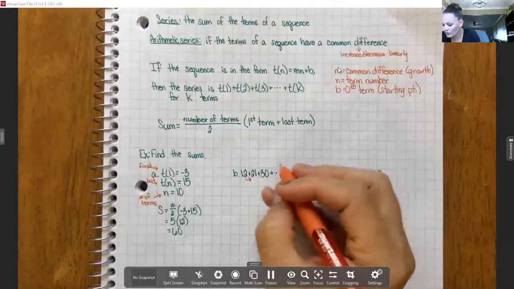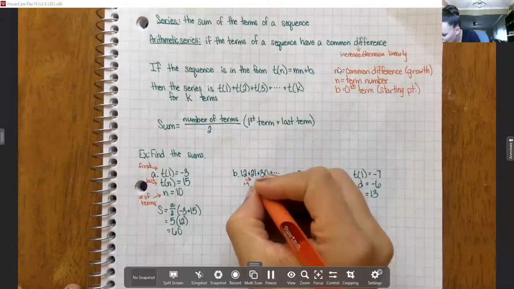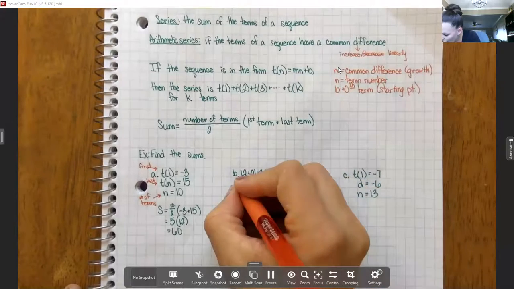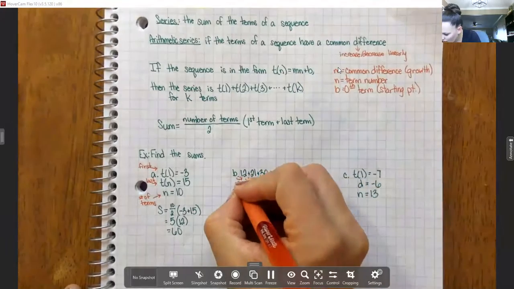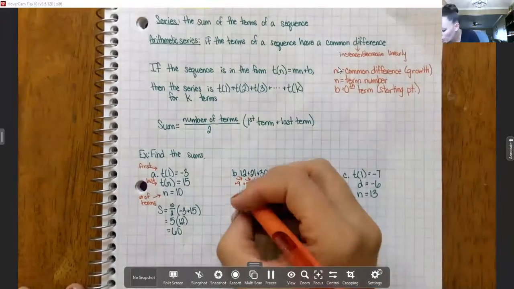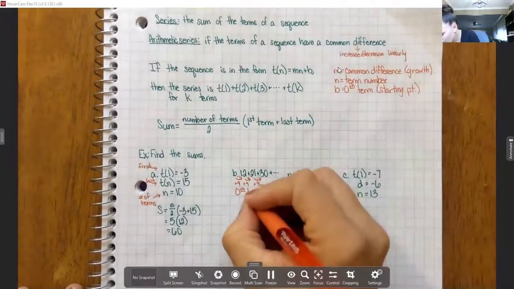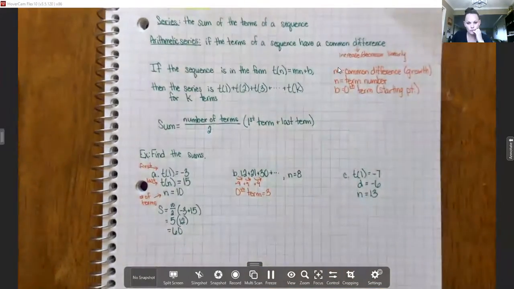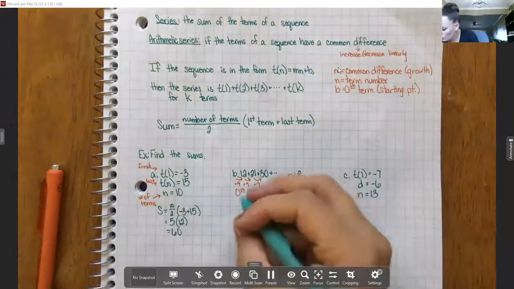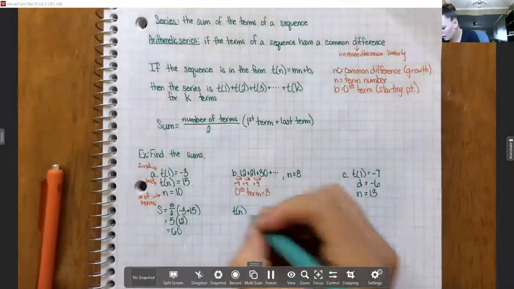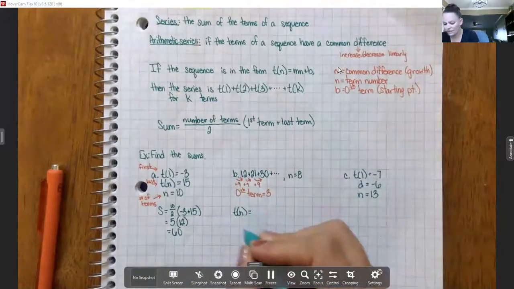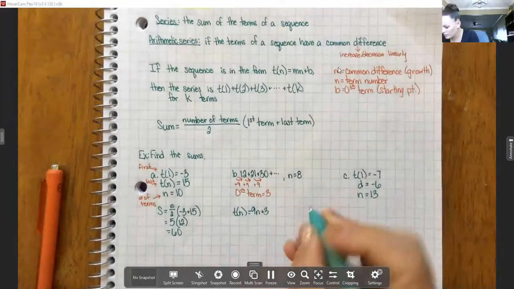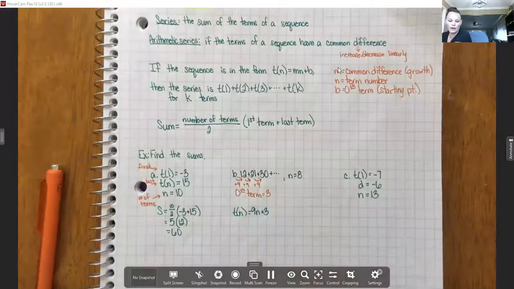So we can see what the growth is, or the common difference. We can see that this is adding 9 every time. Which meant there had to be a term back here, that 0th term that if we would have added 9 to, we would have gotten 12. So this tells us that our 0th term would be 3. So we could write this in sequence form, just kind of the generator here, as t of n equals 9n plus 3. It's growing by 9, and then the 0th term would be 3.